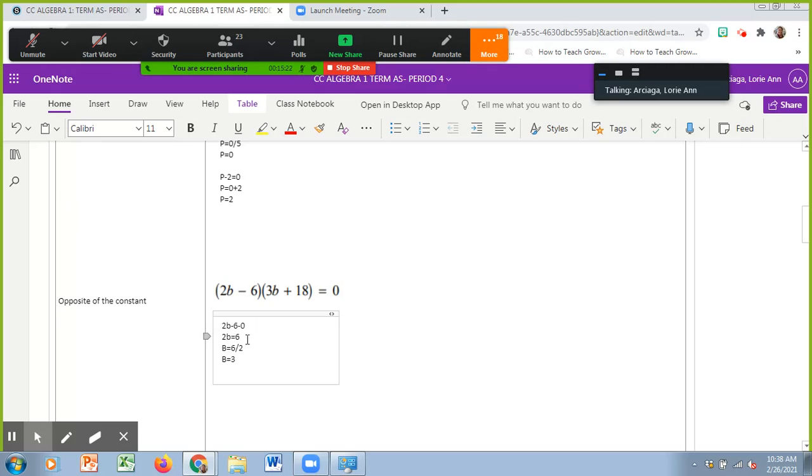Very good. So the fancy name for the number in front of the variable is coefficient. Okay, so what are we going to do? We're going to get the opposite of the constant, and then we're going to divide by the coefficient. So the slash means divide. I wish I could write right now, but I can't, so please bear with me. So we get the opposite of the constant, divide by the coefficient. The coefficient is just a fancy name for the number in front of the variable. Okay? Yeah?